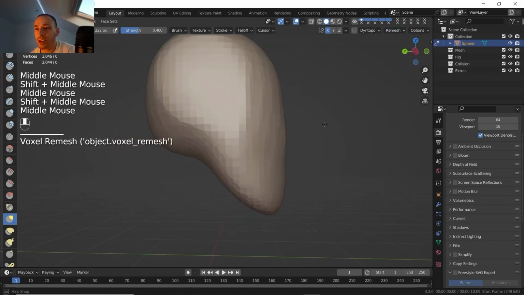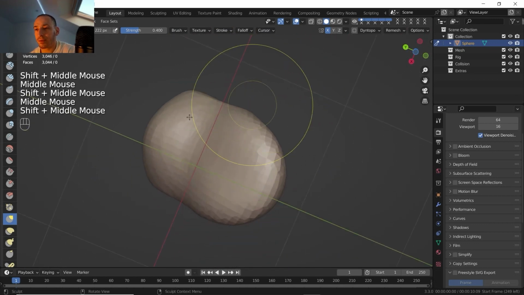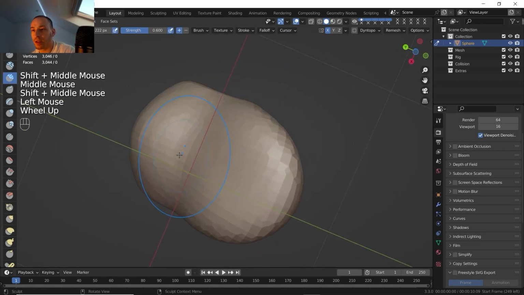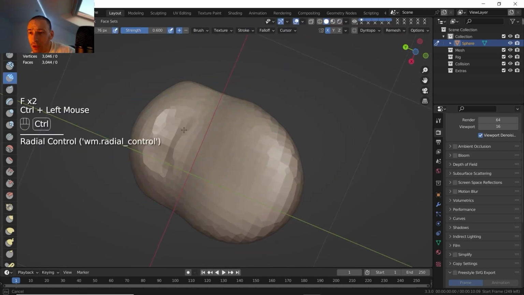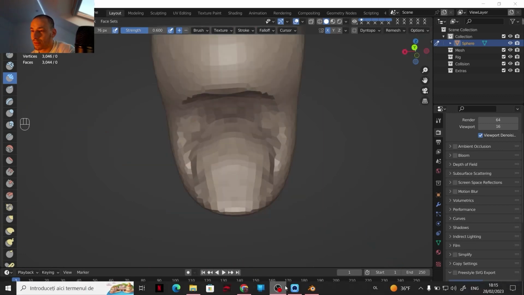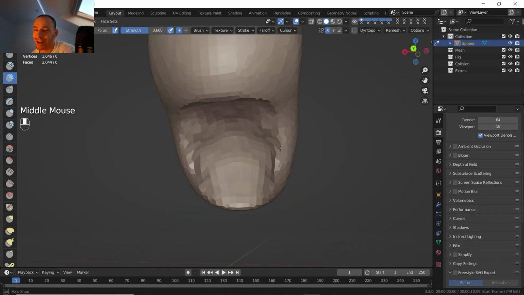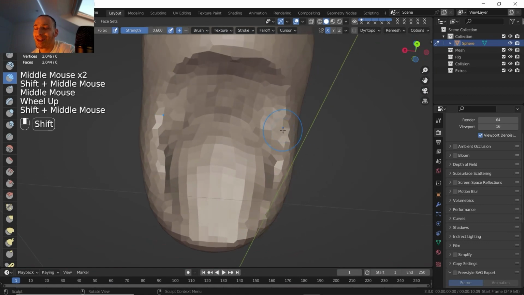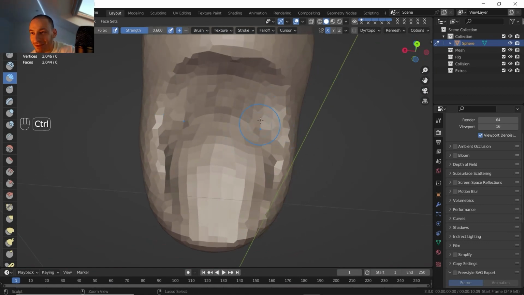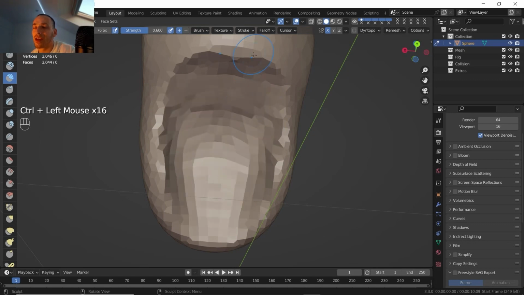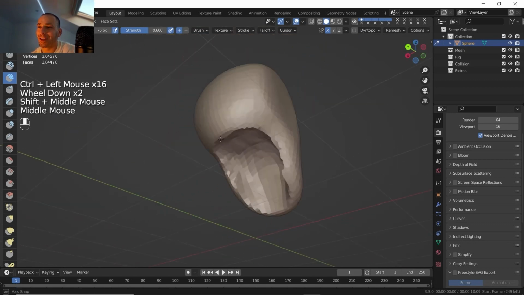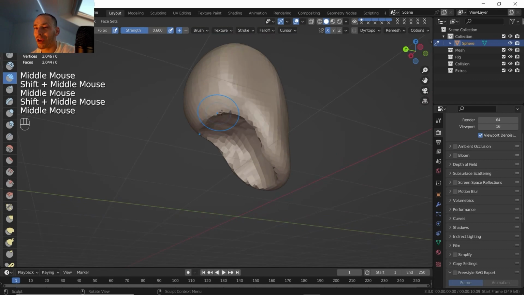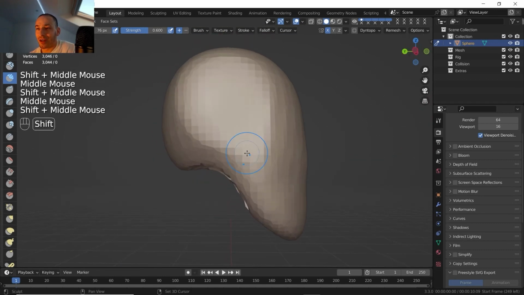Let's remesh. Okay, maybe I'm gonna go to clay strips brush and let's just carve around. Now I'm just afraid, I'm checking from time to time OBS just to make sure that I'm showing what I'm doing, not just camera on me. And that I was just ready to say I'm finished for today. Okay, I do not need to record again.